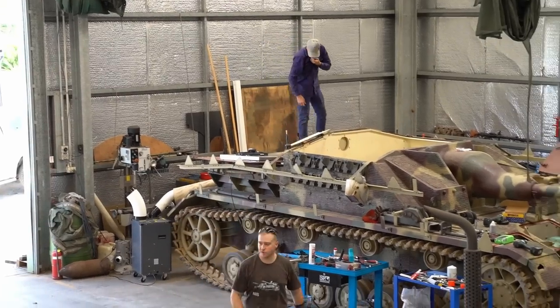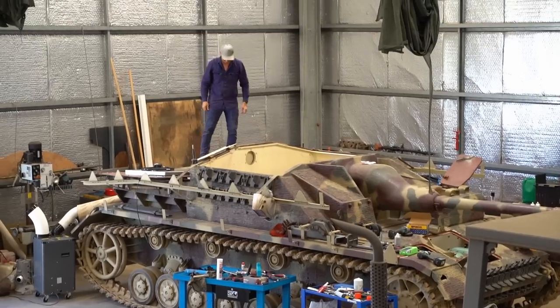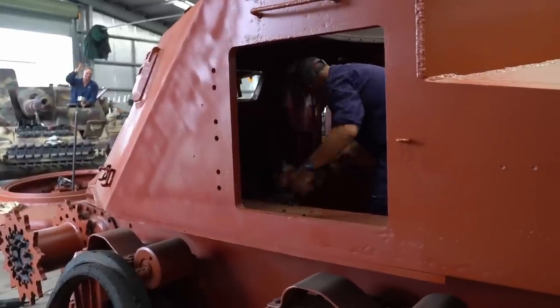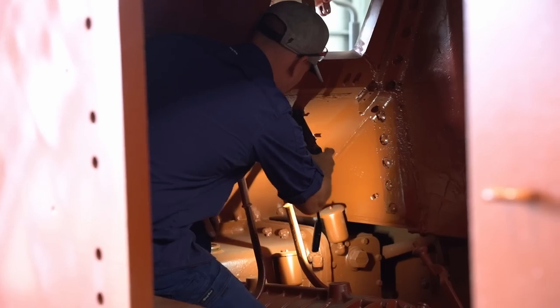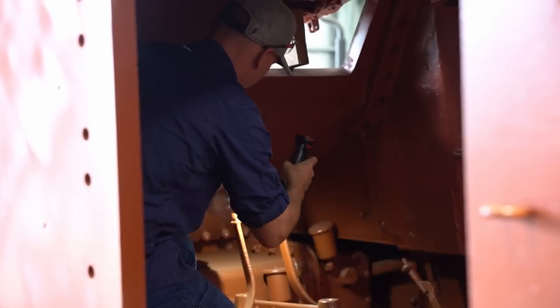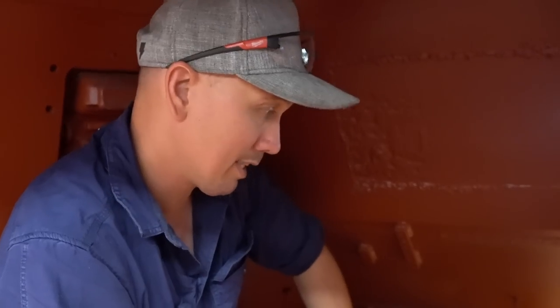Ryan and Bo are just finishing up the post-Oz Armour Fest Panzer IV and Stug IV servicing. Ryan has his work cut out for him, but at least most of the drive unit is already fitted and hopefully in good condition. So we're going to inspect the differential and look for corrosion, that sort of stuff. From looking at the final drives, I reckon it's going to be in the same condition. Pretty good nick? Yeah, pretty good nick.